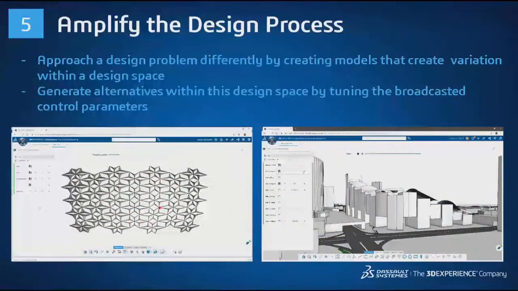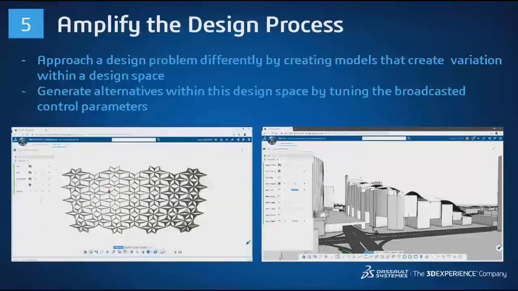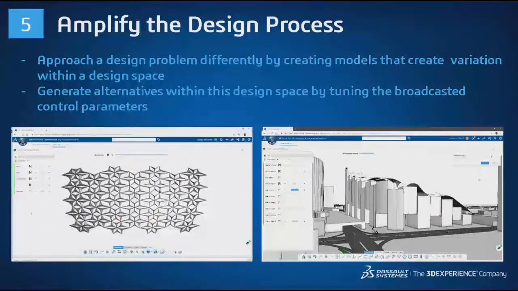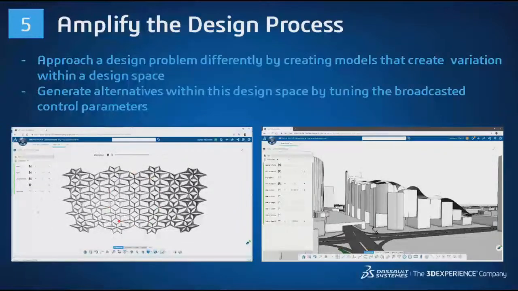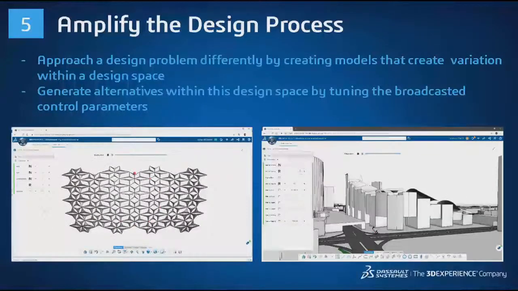In dealing with lists and collections, by generating these massive amounts of geometry and data, you're able to amplify your design process by approaching a design problem from a different perspective. You're no longer going to be creating one-off models, one-off solutions to a given design problem, but now you're going to approach this design problem in a way that allows you to create these generative models to explore variation within a design space.